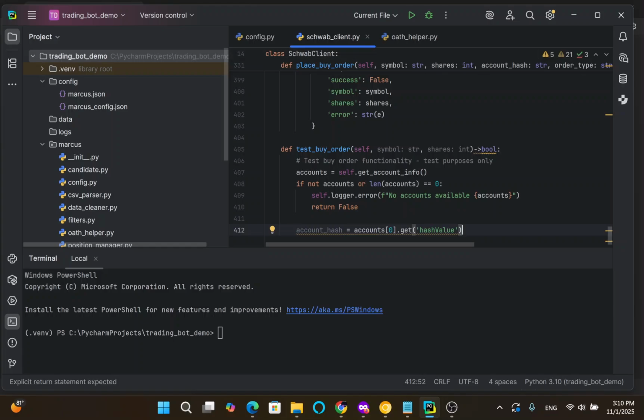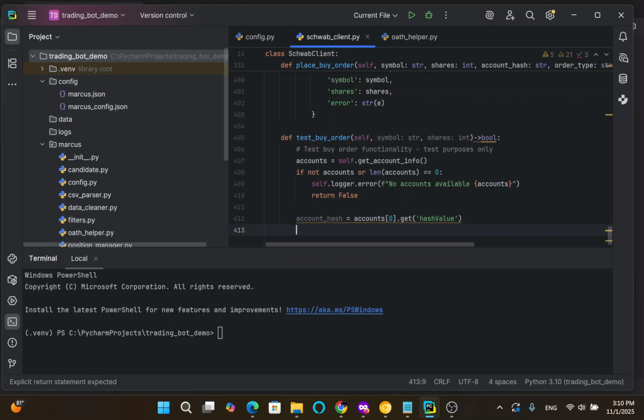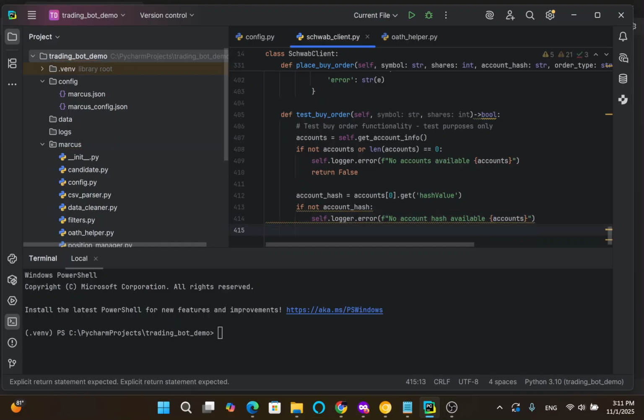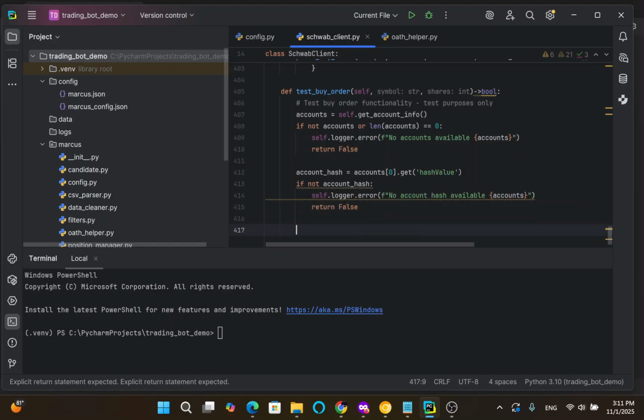We already had similar code in one of the above. If not account hash, no account for account, again return False. We covered the negative part of account related information.